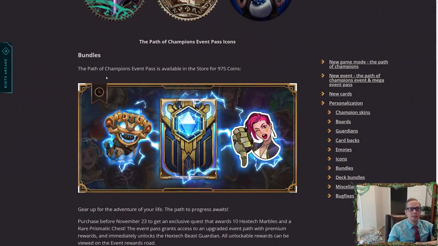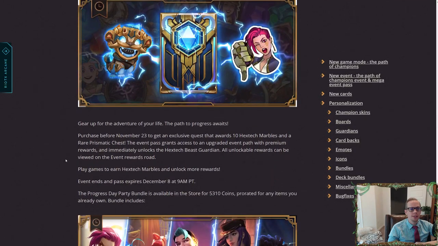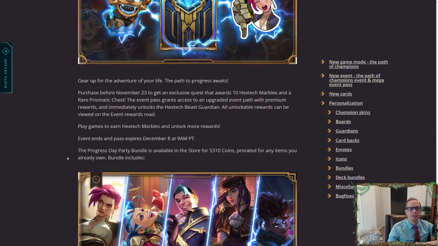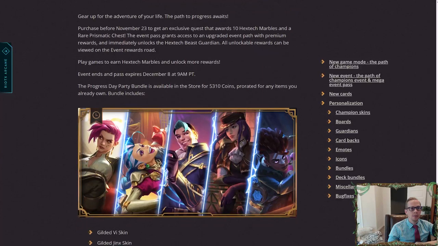All right, and so our event pass, you can purchase in the store for 975 coins. Purchase before November 23rd to get an exclusive quest that rewards 10 Hextech Marbles. That's probably the little currency that you use to level up, and a rare prismatic chest. The event ends and pass expires December 8th.